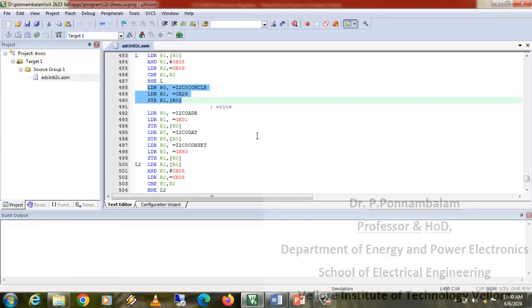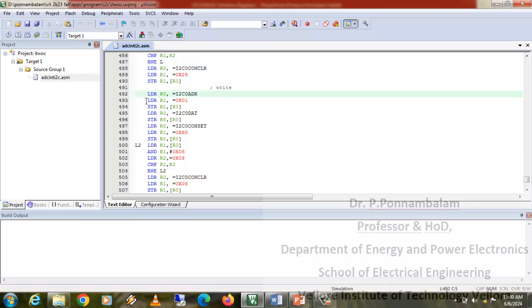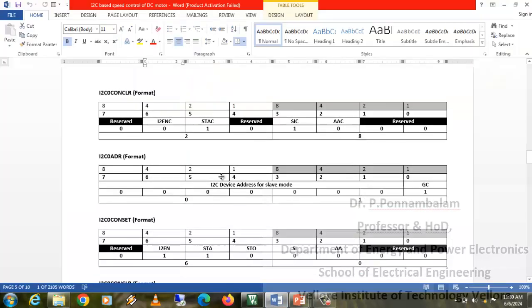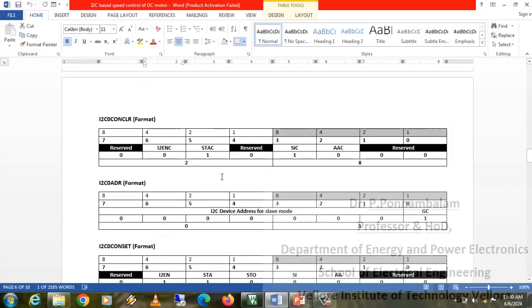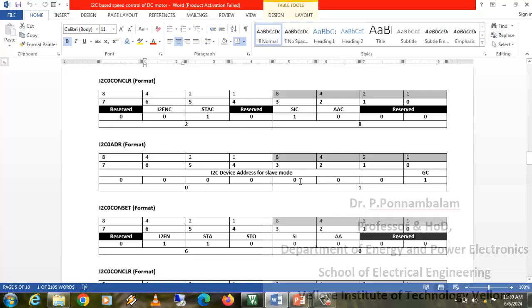Then I am using the I2C0 address register, and I am putting a value 1 into it. The I2C0 address register basically specifies the address to which this particular I2C bus of the microcontroller responds. Here the register format is shown, and you can specify any address.